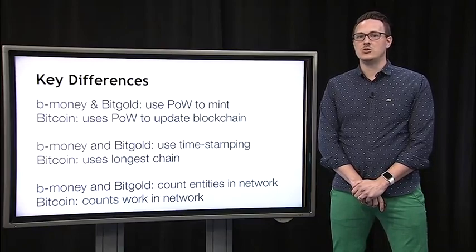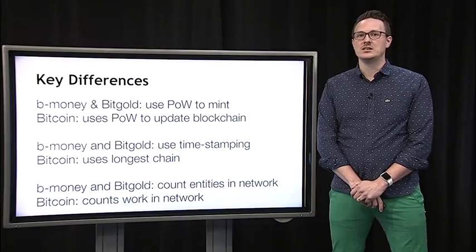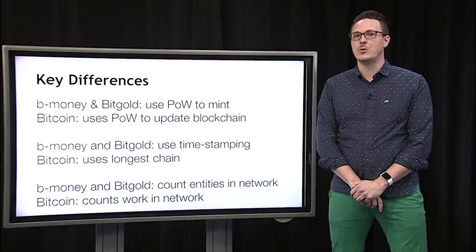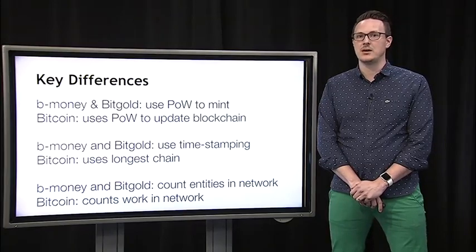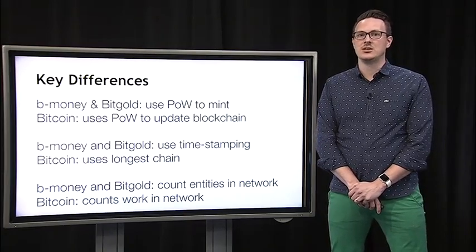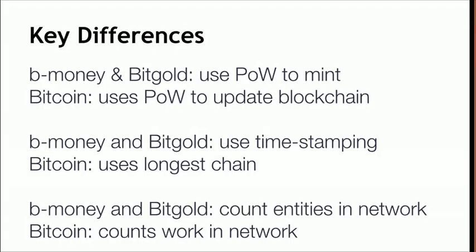And the reason that you can trust that a particular blockchain that you see is an accurate one is based on the amount of work that went into creating it. Because it takes a lot of work to create the blockchain, that's what makes you trust it, not because it was signed by a bunch of entities that assert that certain things happen at certain times. So in Bitcoin, it's a really simple solution where you can just look at the blockchain and use the longest chain.